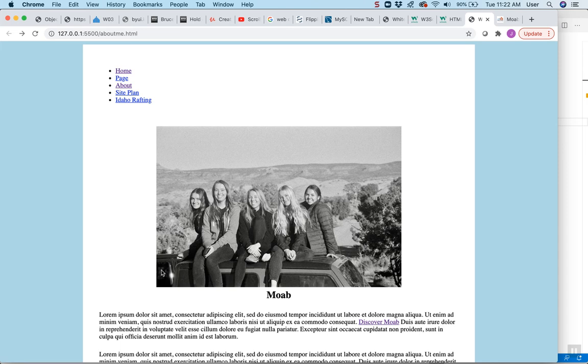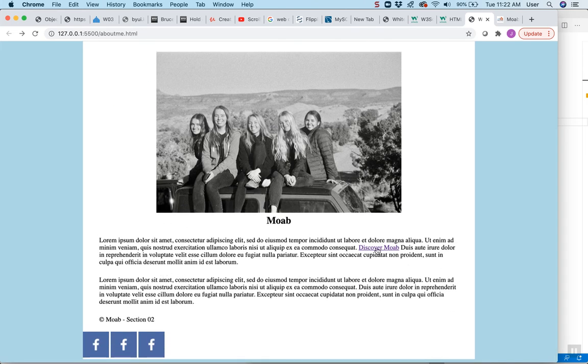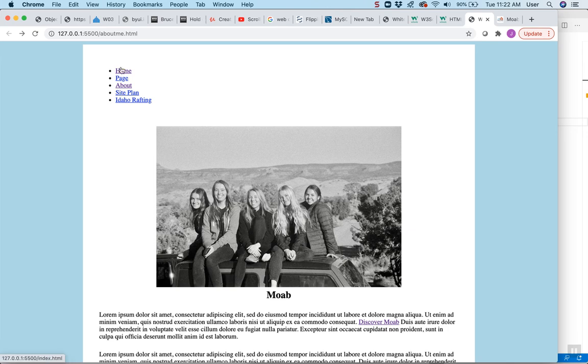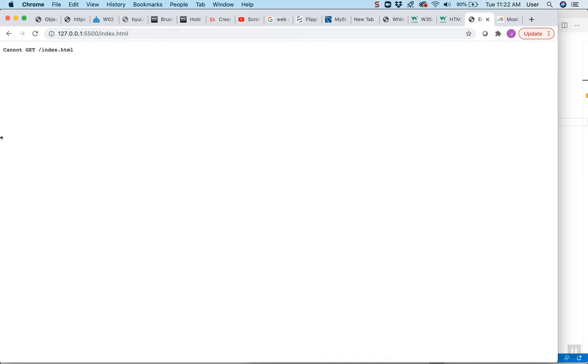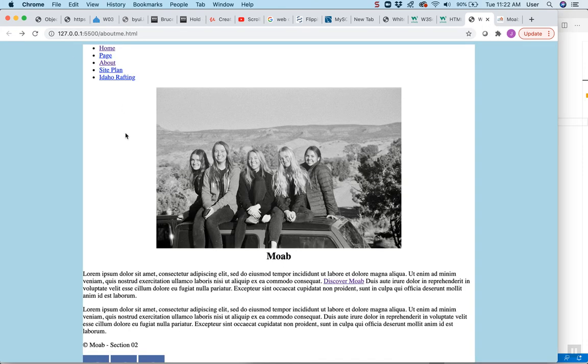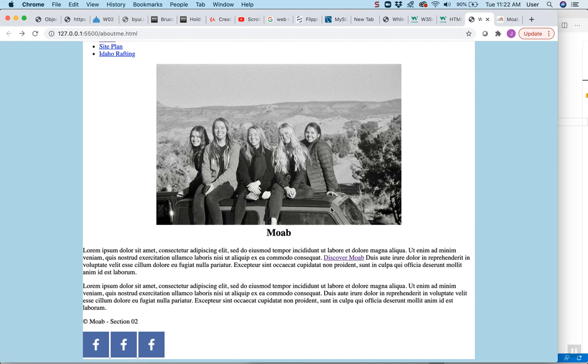Also, notice that we have a link that's not part of our website. So most of these would probably just go to our own website's pages, and it stays within the same tab when you do that. And I don't even know if I have any pages. Yeah, they're not working, but it does stay in the same tab. You can see that those links, and that's what you want. If it's your own website, it will stay in its own browser tab. It won't open a new tab. But if they're going outside of your website, like you have a link that takes them, this one happens to be discovermoab.com, which is not my website. You don't want it to replace your website and open it up in the same tab.